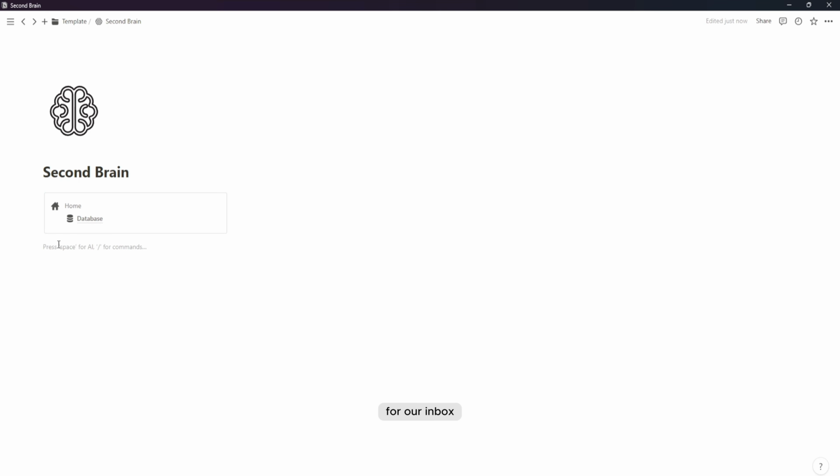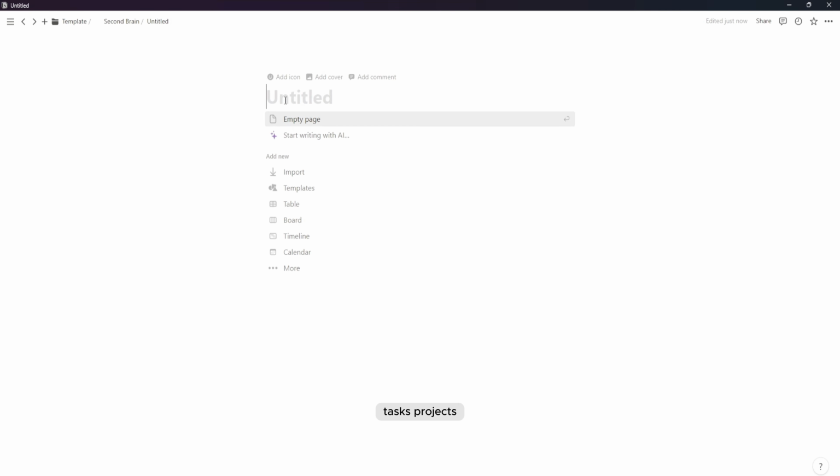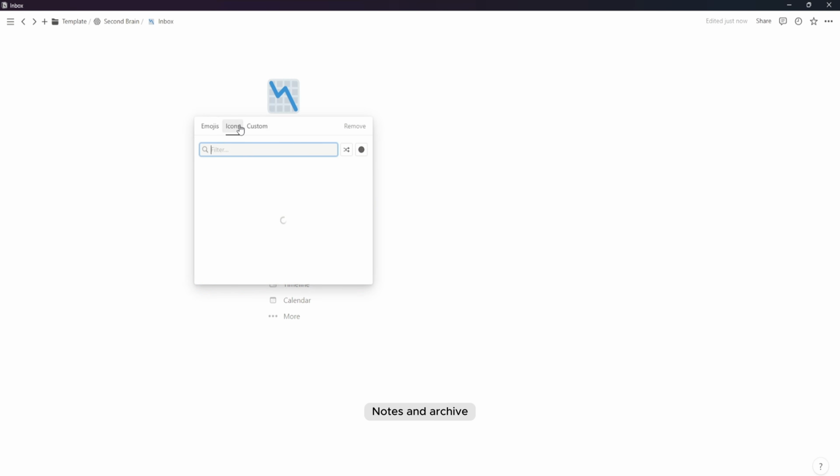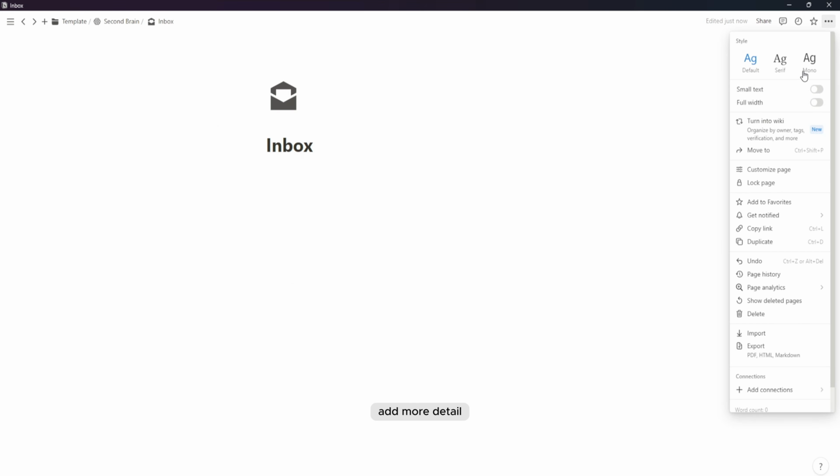Create new pages for our inbox, tasks, projects, areas, resources, notes, and archive. Later, we will customize each page to add more detail and functionality.